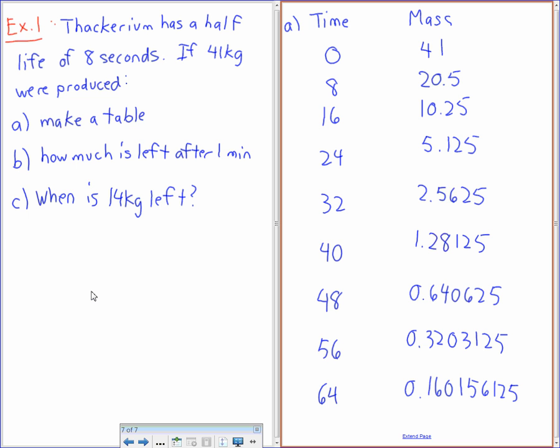Okay, but let me check that last number because I don't know about that one. That's good. Now the question was, and Carly asked, this is good, this is the important part. This is why this table is here. Why do I keep using 8? The half-life. Every 8 seconds, Carly, things are cut in half. So every 8 seconds you have half of what was there previously. All right?